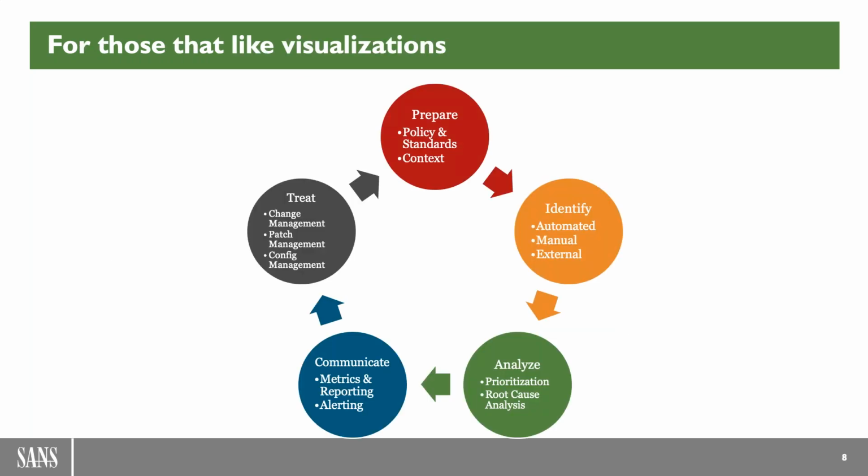So for those that like a bit more of a visualization as opposed to the big poster itself, this is the exact same stuff I had on the last slide, but just showing we've broken it up at the top in the top circle with the prepare, and then moving around through identify, analyze, communicate, and treat. And it's the exact same subcomponents, just a different way for people to take a look at it, which is why I put it in those two formats. Some people just prefer the variant, so I put it in there for everybody, more as a reference for you than anything, but the information is available.